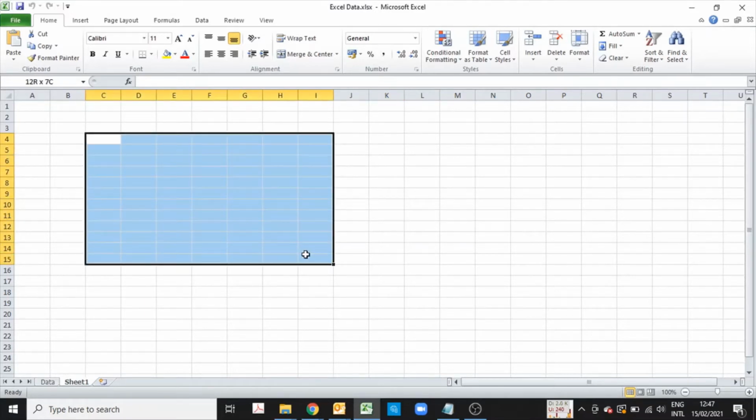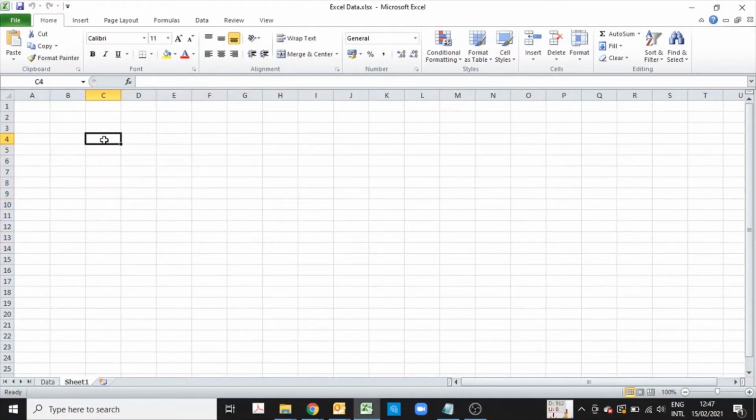And this is called as a range. When more than one cell is selected, it's called as a range. So for example, it starts from C4 and it ends at E8. Same thing I can do here as well. If I write from C4, say for example E10, and I click enter, it will select the range from C4 to E10. We'll look at how to use ranges when we learn the formulas.